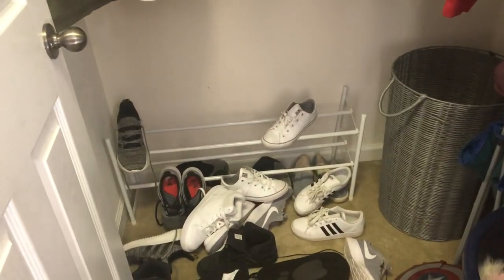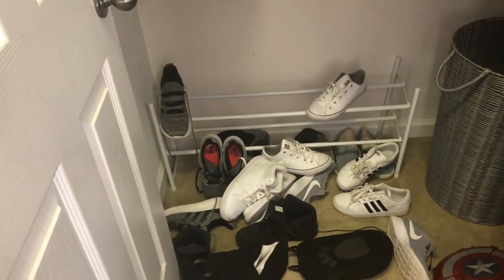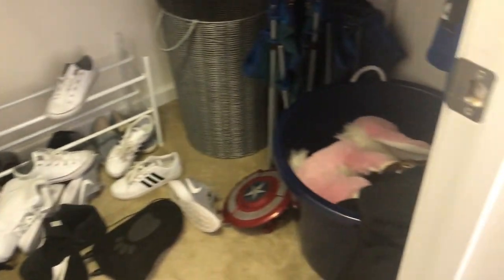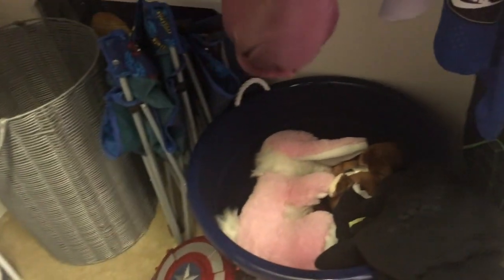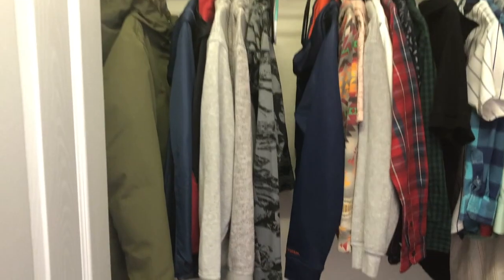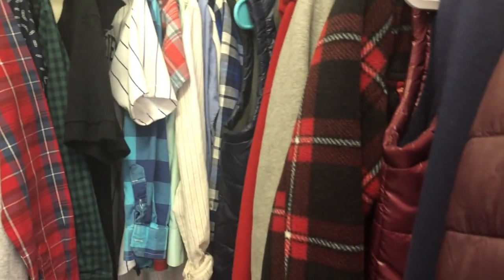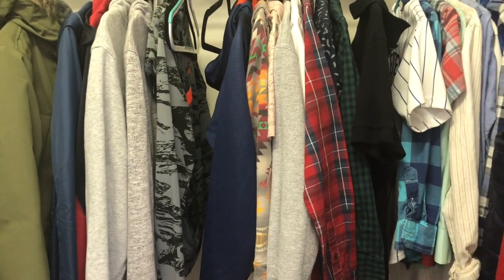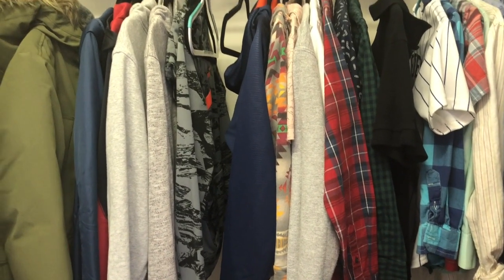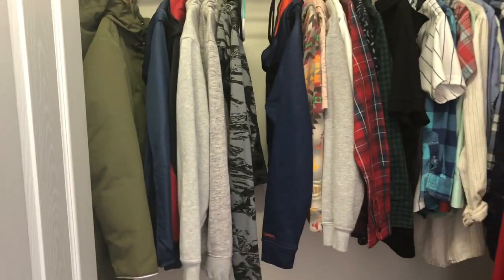We're going to move his shoes over there in the corner. As you can see, he doesn't really use his shoe rack, so just having them over here in the corner, I don't know how and where we're going to put it because we have his bucket here with his extra stuffed animals. And most of the things that are hanging up are just jackets because he wears like sports attire every day. So collared shirts and button down shirts are not his jam anymore. They just are here because they still fit him.